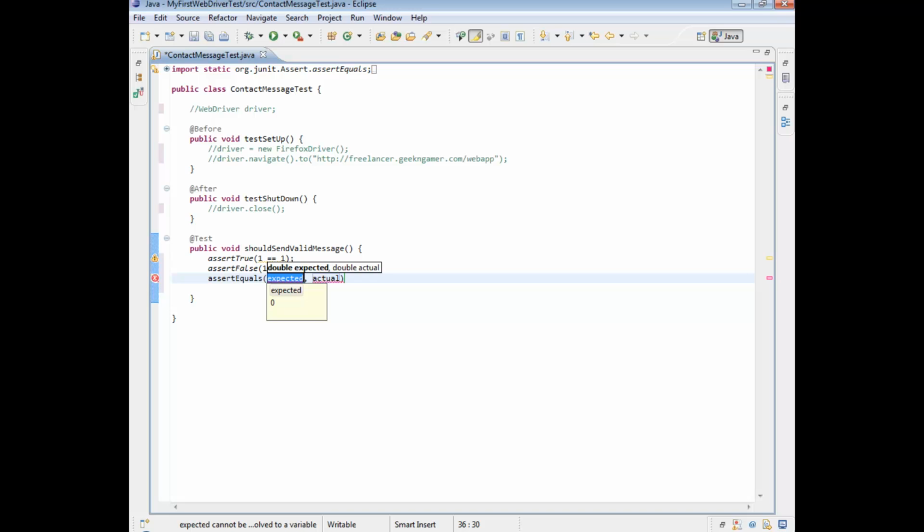Right? Equals. What the equals does is it takes two different objects and tries to see if those two objects are the same. So if I did something like this, what this means is: is the first object equal to the second object? In other words, is this the same as this in terms of value? They are. A character of A is equal to a character of A, so this would pass. So this is checking to see if two things are equal.